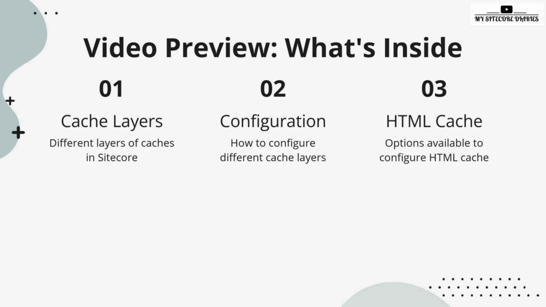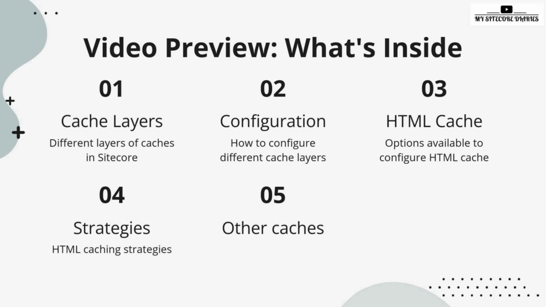Then we will see what HTML cache is and what the different cache options available to configure the HTML cache are. Then we will see the different HTML caching strategies which we can implement. Then what other caches exist apart from the basic caching layers, and at the end we will see how we can clear caches using an admin page.